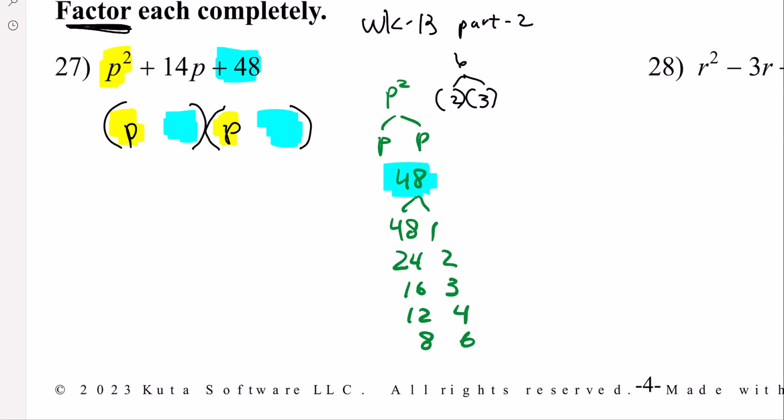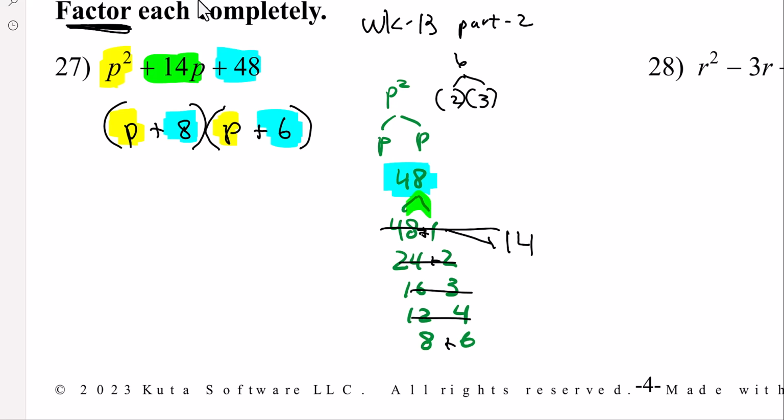Well, which is it? There's 5 sets right there. This is how you know. The factors multiply to be 48, but they add up to 14. 48 and 1, nope. 24 and 2, down here at 8 and 6. Some of you got that as soon as I said they have to add up to 14.